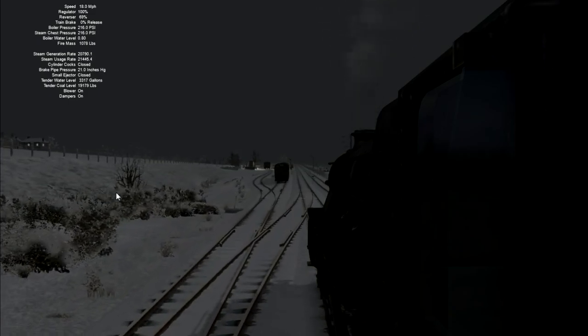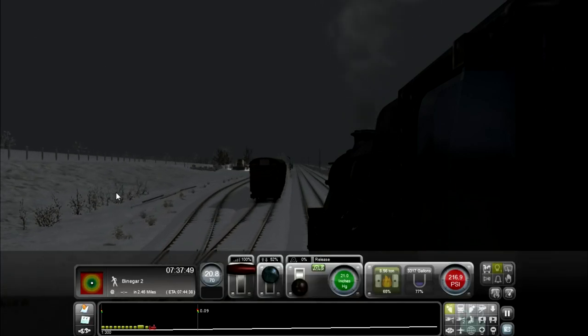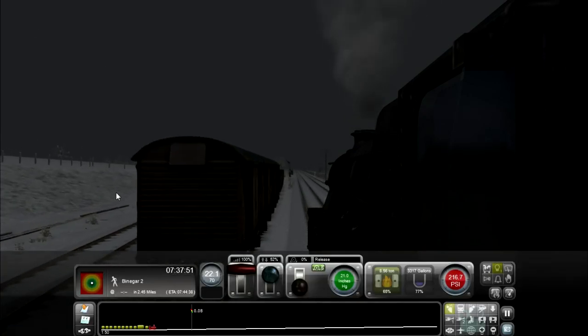So now that I've remembered how to drive a steam train properly, our speed limit's 70 and, well, we're still going uphill. But let's see just how fast we can get.